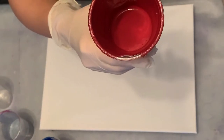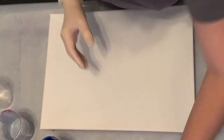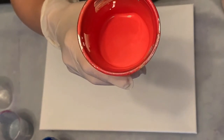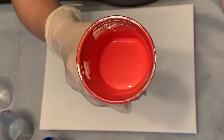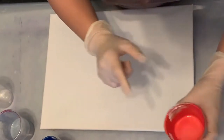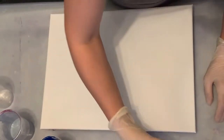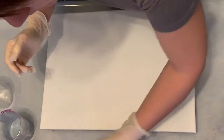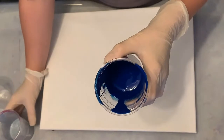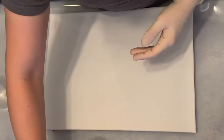This is the last little bit of my spiced wine by Art Mines. And this is this orangey corally color, custom mix with Saks fire red and Saks golden yellow. And there's also pearlescent medium in that one. There's also pearlescent medium in the spiced wine. I am doing a flip cup today. I added a little bit of silicone in the phthalo and in the silver. I just sort of randomly chose.